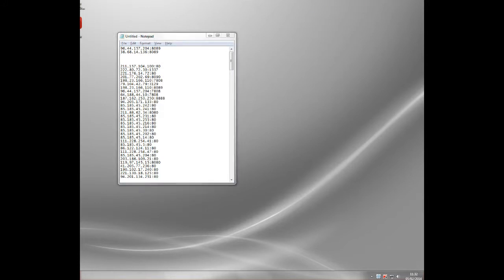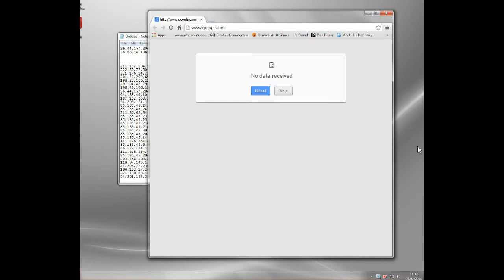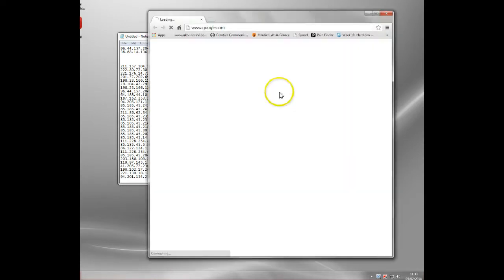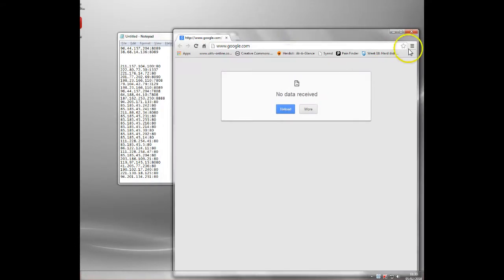Okay, so let's just try it. And you can see what happens. It is trying to load, but there's a problem. This is because of free proxies. This proxy was probably working fine when I harvested it about an hour ago. It's either too slow or it's being overloaded, basically. So I basically stuffed my internet connection. Let me just try one more quickly. We'll take another one and I'll show you one that hopefully is working.